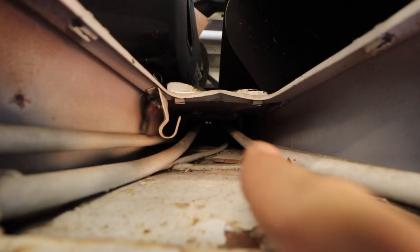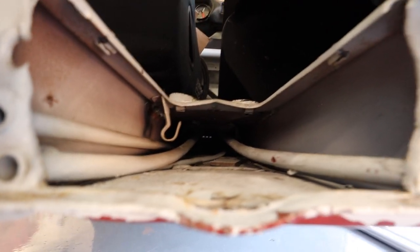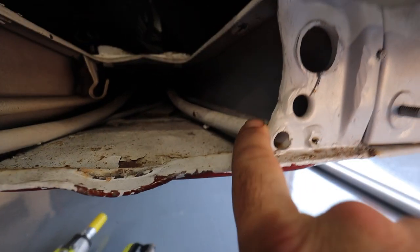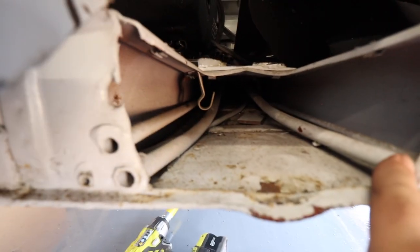So this tunnel goes all the way up, and it's hard to tell there, but there's three little dots on the front end, and that is clear sailing all the way to the front of the car. The problem is these two welded-in tubes. So what I'm gonna do is pull the stuff out of the interior of the car. I'm gonna cut them here and cut them here and basically cut them out and then re-weld up top.